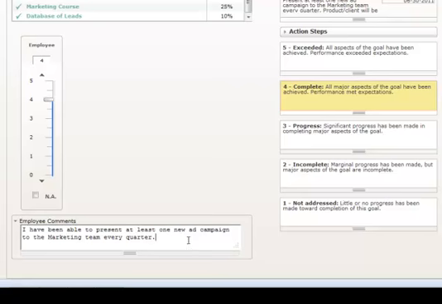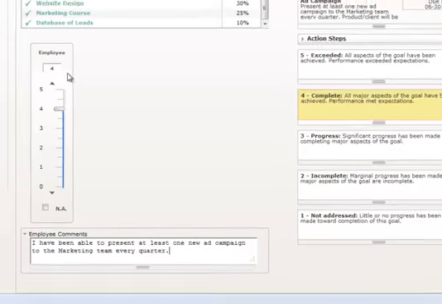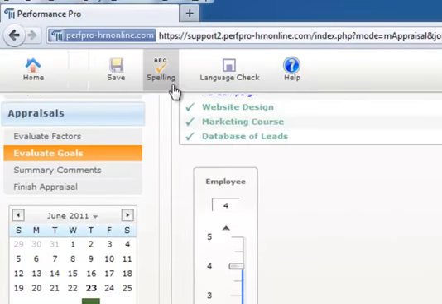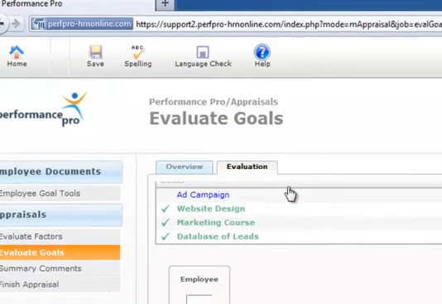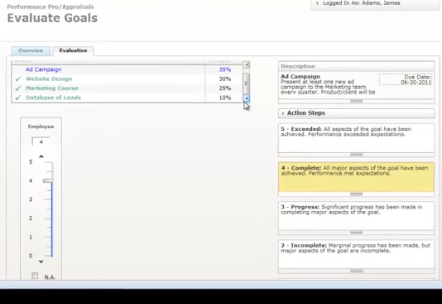Again, you may spell check to catch any misspelled or mistyped words, and be sure to save your changes. Navigate through each goal by selecting from the list. You will have the same visual cues to verify that all goals have been evaluated.